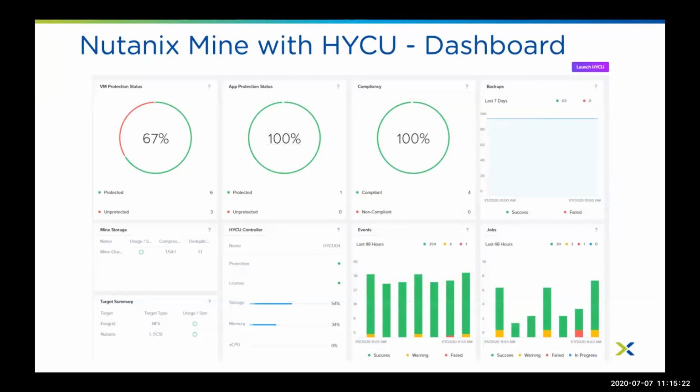Now, last but certainly not least, and Vladimir will definitely zoom in on that in his demonstration. I use the word unified a lot, and unification and unifying is very important, because it makes it easy, it makes it simple, makes it efficient. So this is basically a screenshot of one of our panes in Prism, where you can not only manage your applications, your files, whatsoever in your environment, but also your backup. You see which VMs are protected. You see if you're compliant, yes or no, if there were events, which schedules are running, and so on. So we have all that data unified together in one single pane of glass.